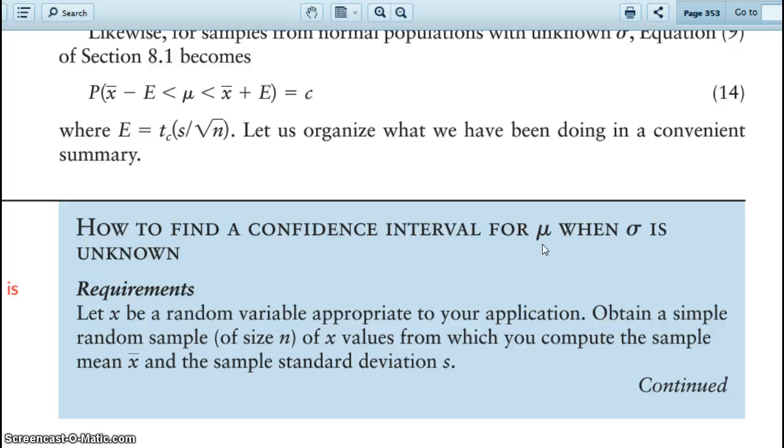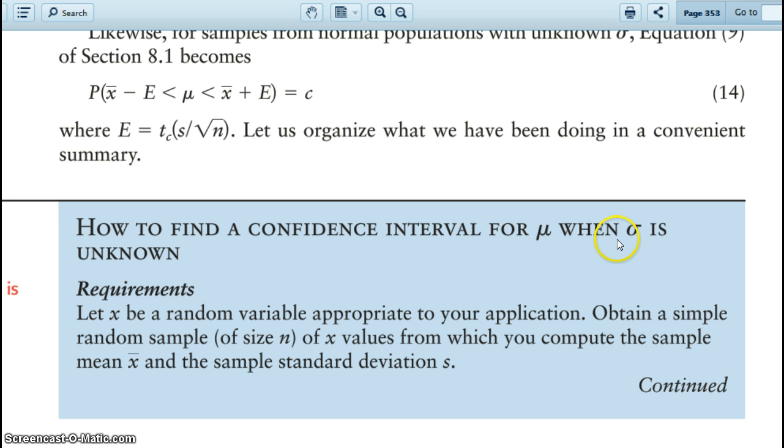So we only looked at a sample of them. There were 10 sample rim diameters listed in problem 8. But we want to know for all the ceramic vessels, what is their average rim diameter? So we're trying to estimate that, find a confidence interval for that. And the problem doesn't tell us what the population standard deviation is. So we can't use the formulas from 8.1 because this is unknown.